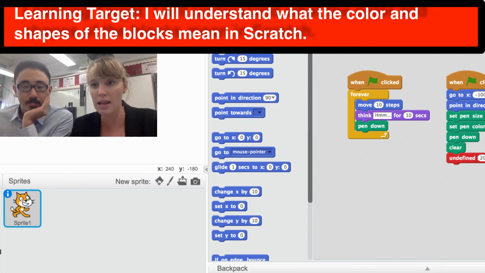Sometimes you may not see it, and that may be because you may start working and you're not actually logged in. You'll notice that you're logged in if your username is up here. And you'll also notice that if the backpack's not available, that oftentimes you're not logged in. That's it. That's the lesson for today.